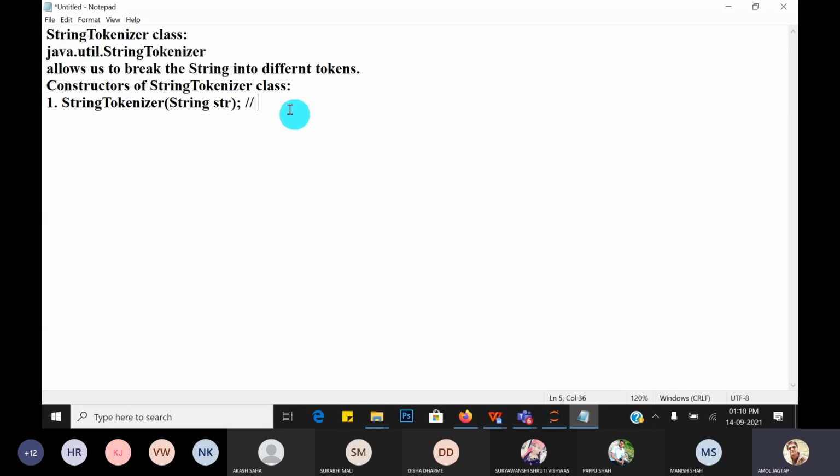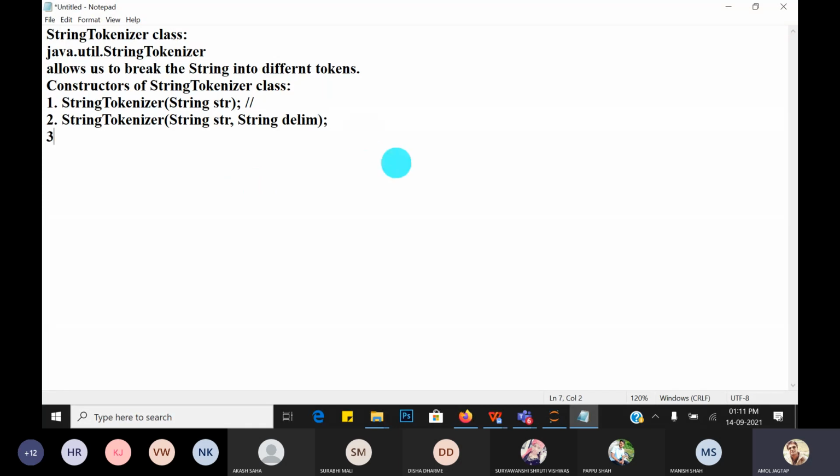That means the StringTokenizer class creates the object as per our requirement. So you have to pass the string. Okay, it creates the StringTokenizer object. Great. Next, the second constructor. Similarly, StringTokenizer, then the specified string. Okay, and next is a String delimiter. The string delimiter may be a space or comma or operator like this. Okay, you can use any string delimiter.